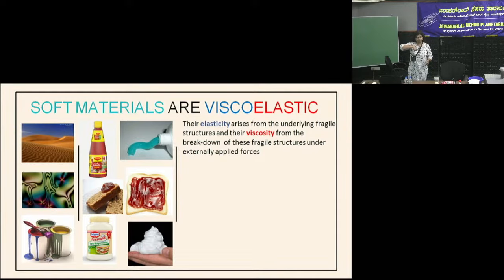But when you withdraw the brush, ever thought why it doesn't drip? Why doesn't the paint flow down under gravity? It doesn't, right? The moment you withdraw the brush, the paint stays there. Had it been water, it would have dripped down. Why is that? Because paint is a soft material. It is what is called a thixotropic material, which means that under the brush stroke, when you're painting the wall, you're applying a shear, a push, a force like this. And under that force, the viscosity of the paint comes down precipitously.